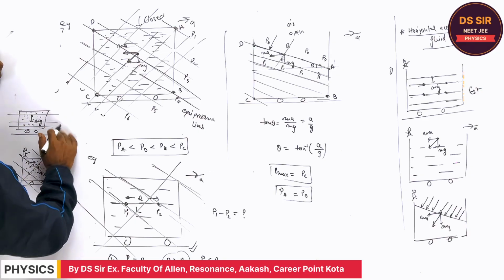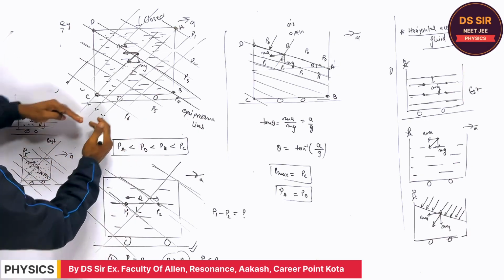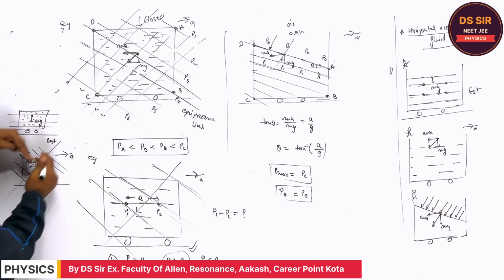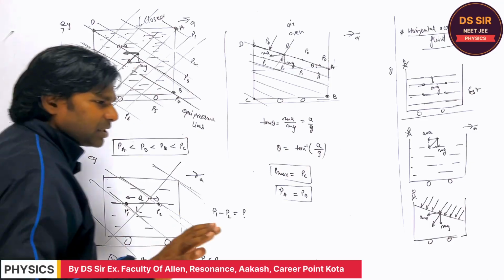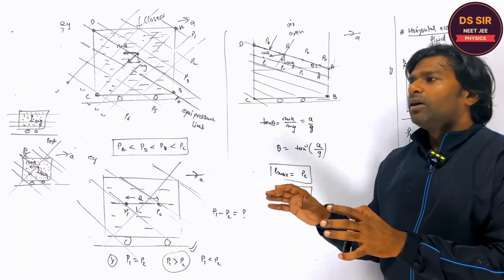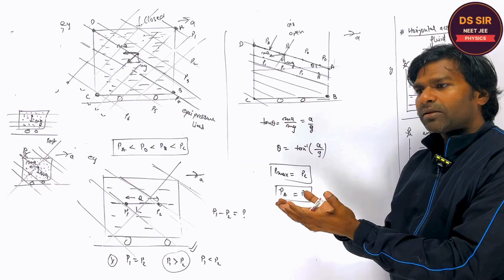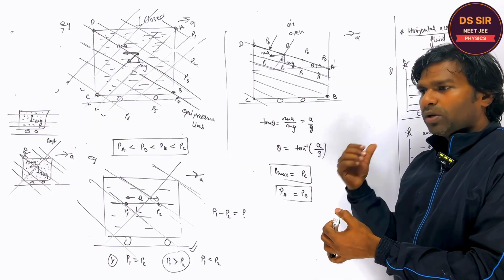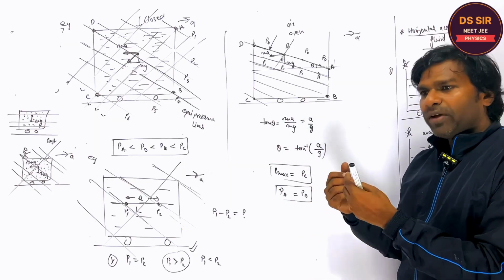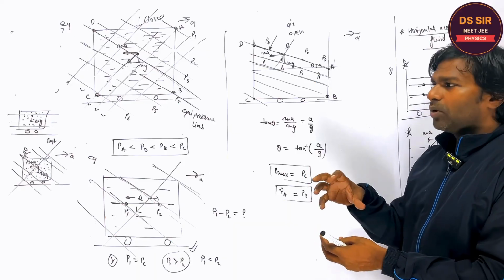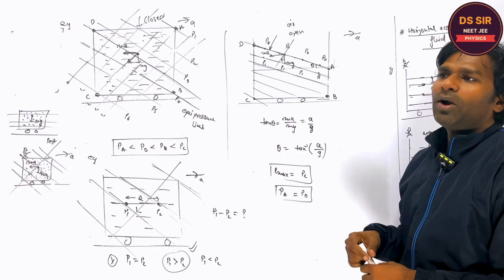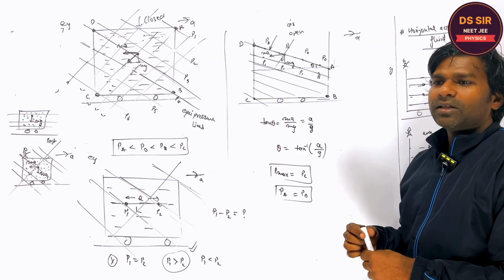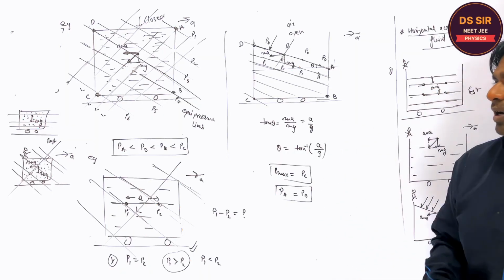If it is open, what will happen? When you accelerate, the force starts acting in this way, so some extra fluid will come out from the trolley. Is it clear or not? You can check this: fill a water container and sit with it on the back of a scooty with the top open. When you move or accelerate, the water will come out from the vessel. Is it clear or not? Right, that is the thing.